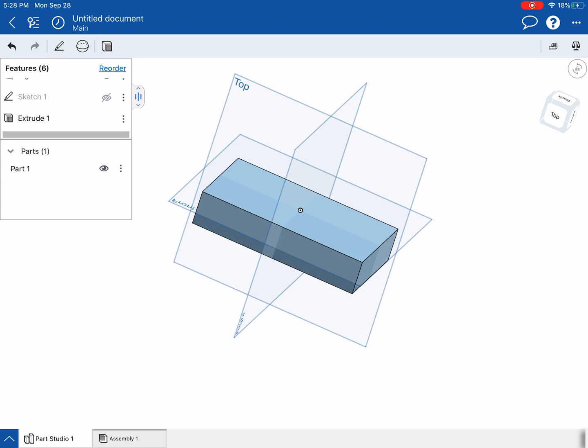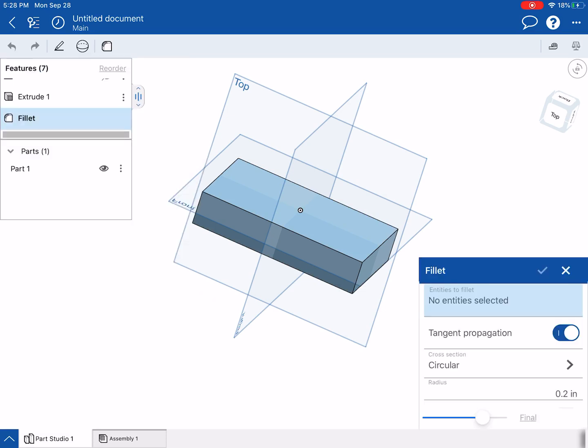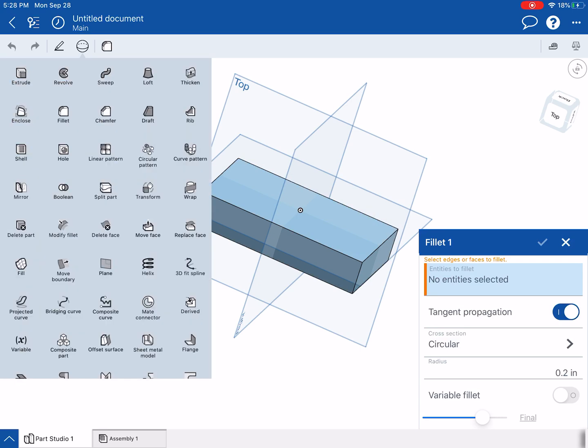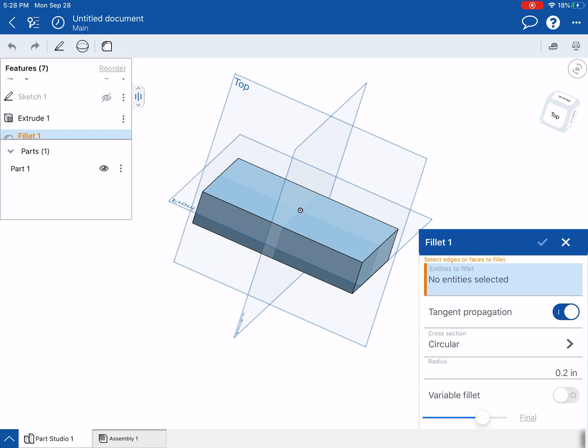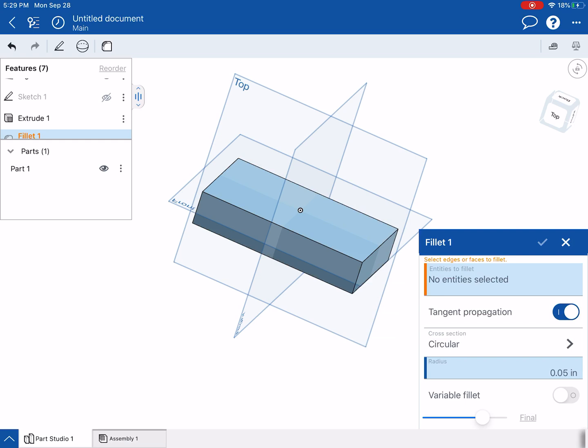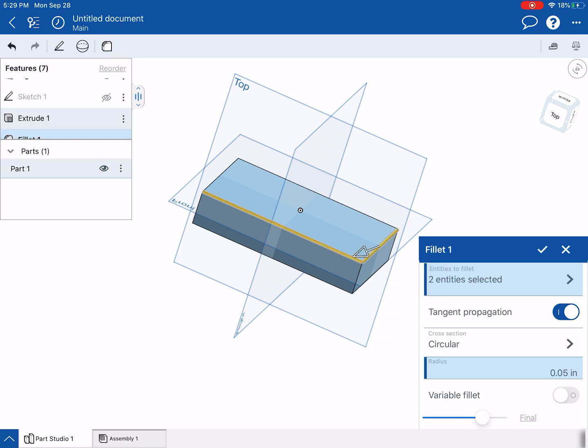If you go to the circle tool, you can select fillet. The routed thing, let me go back and show you that again. It's the second row. There's fillet and there's chamfer. Okay, and under here, you see where it says radius, I'm going to change that to 0.05 because I have a pretty small part. Once I change that, I can select any edge I want and it rounds it.